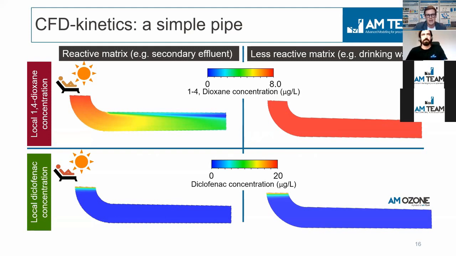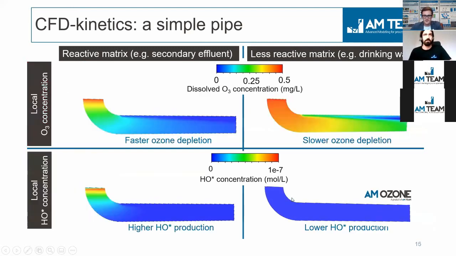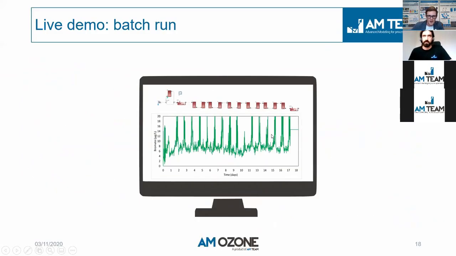So that's definitely possible. Second question, well, it is important to notice that the simulation Giacomo has shown, comparing secondary effluent with drinking water, they were completely different matrices than the one in this slide. So it's highly dependent on the matrix. So let's not generalize that you have more radicals in drinking water compared to wastewater and reverse. It really depends on the case. In this specific case on the slide right now, you had actually either a lower production of radicals or a higher scavenging of radicals in, let's say, the less reactive matrix, which is the drinking water. Yeah, this is what you can see here. So it's really matrix dependent. We can give the definite answer if you send us an email. Then we can really say why it's happening.